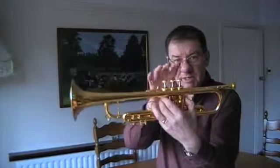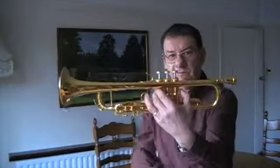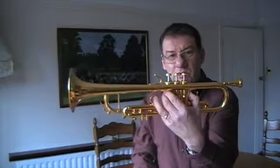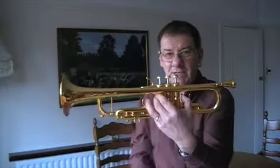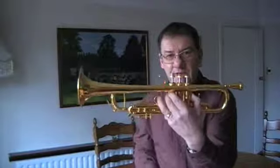But my recommendation is to only take 1 valve out at a time, because if you get valve number 1 in valve number 3 hole, your trumpet won't work, and if you're not sure how to sort that out, you'll spend hours trying to put that right when actually you want to be playing your trumpet. So I would only take 1 valve out at a time.